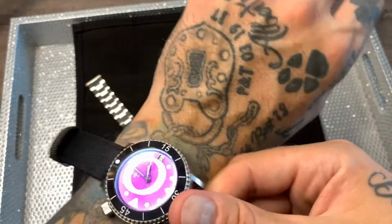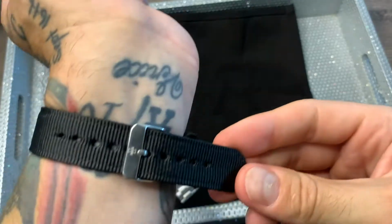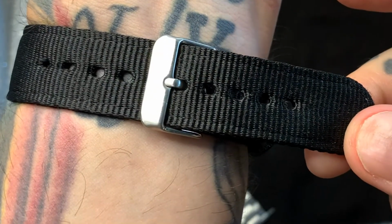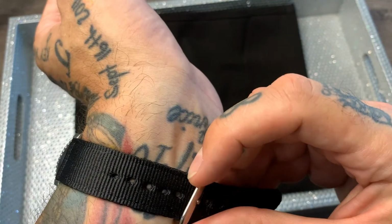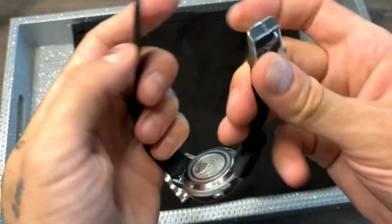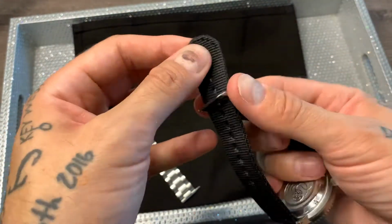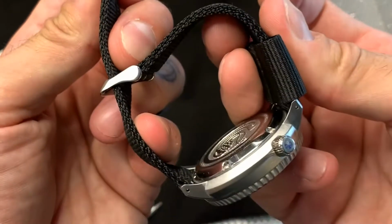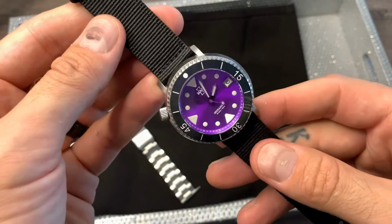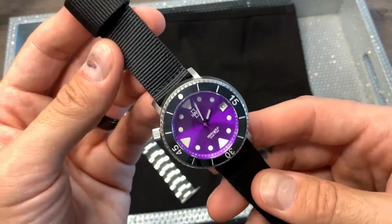I've got a 7.5-inch wrist. I'm going to go ahead and put this on, and we'll have a look where we're at. So there you can see we've got another 4 holes to go, and we've also got another 4 holes before my wrist, actually 5. So I would say you're going to go all the way up to an 8.5-inch wrist, possibly even a 9-inch wrist quite easily, and then all the way down on this band certainly to a very, very small wrist.